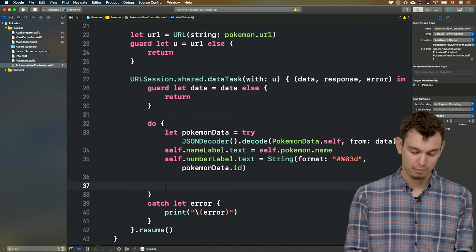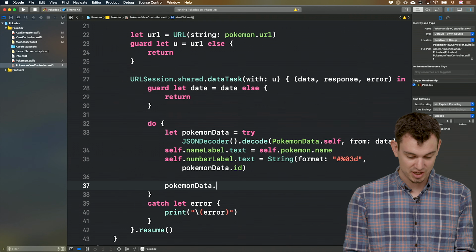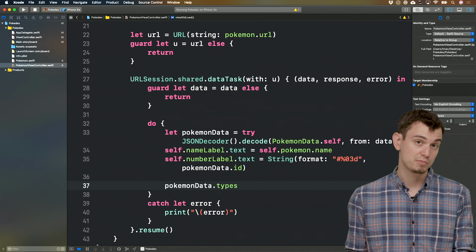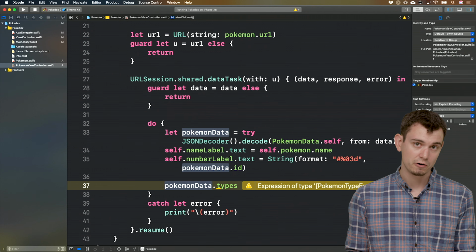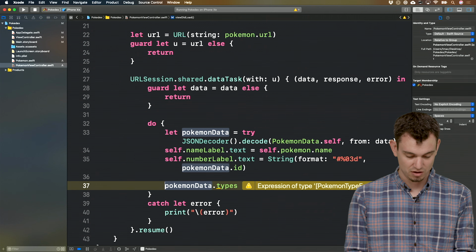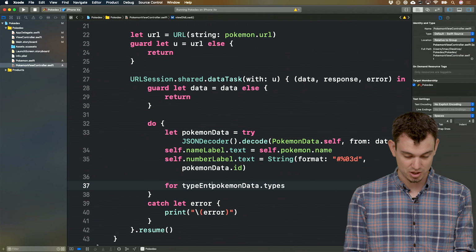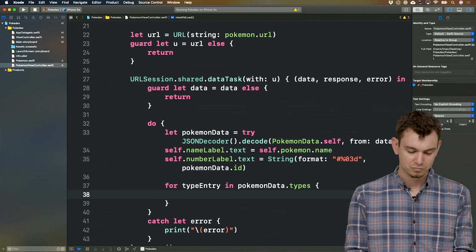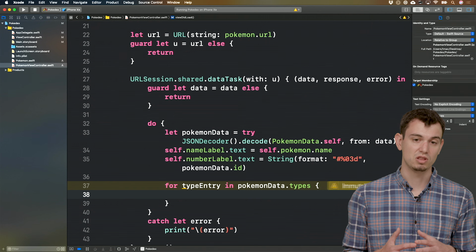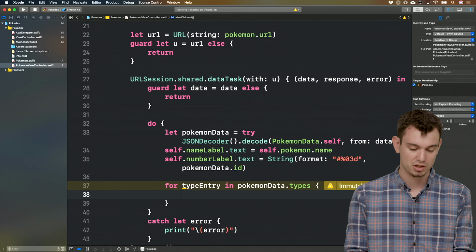We know that Pokemon data has a field called types, and this is an array, so let's iterate through them. Let's say for type entry in Pokemon data.types, now we can use that slot and type object.